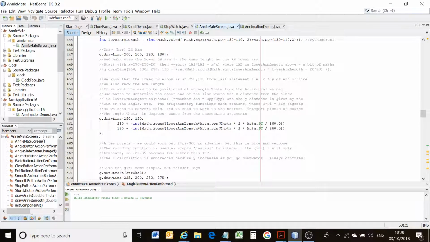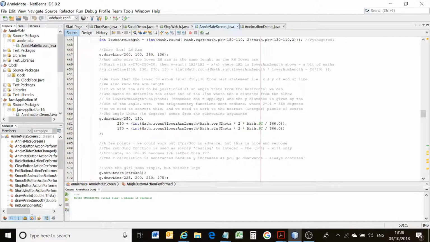There is one slight complication here: cos and sine work in what are called radians. You're perhaps more used to using degrees, 360 degrees in a circle. There are 2 pi radians, 2 times the number pi radians in a full circle. So to convert from one to the other, I need to multiply my degrees by 2 pi and then divide them by 360.